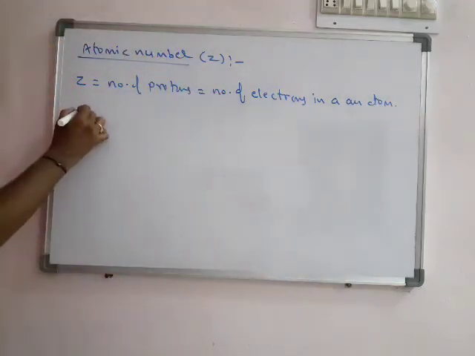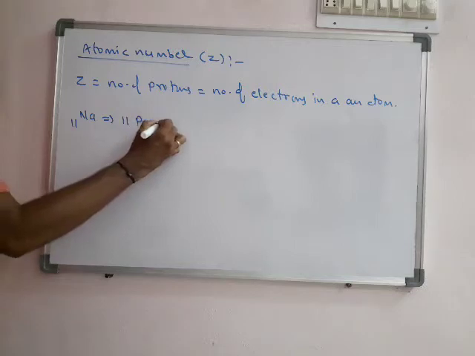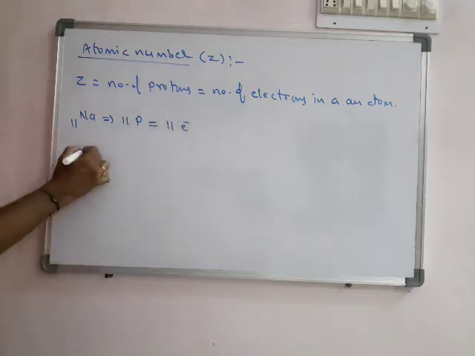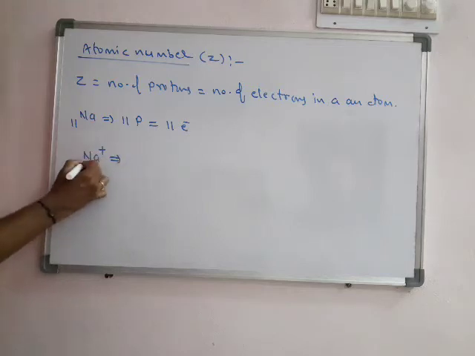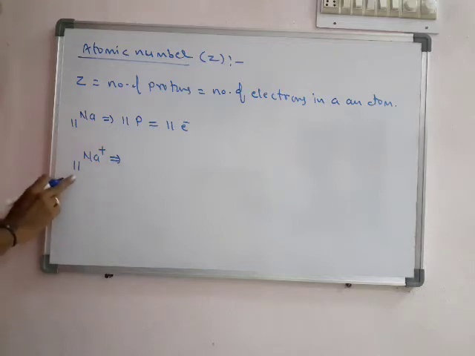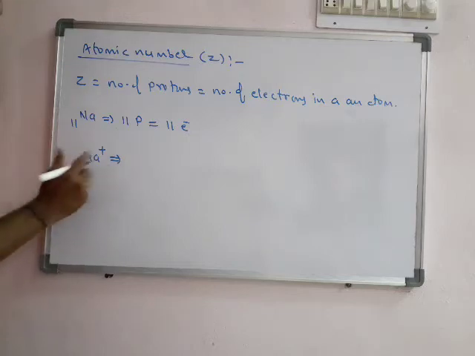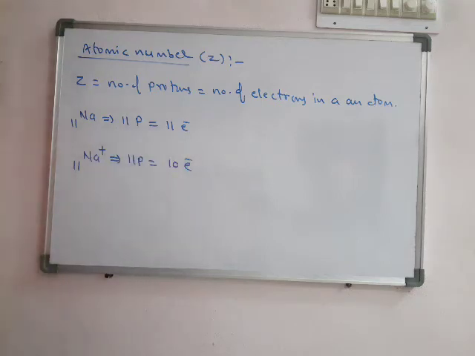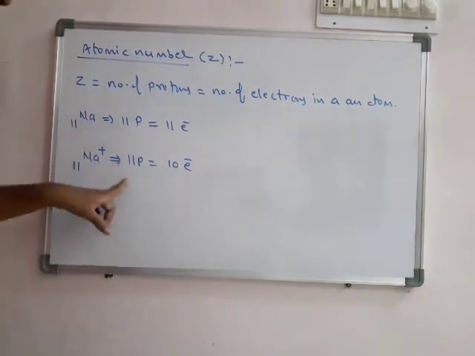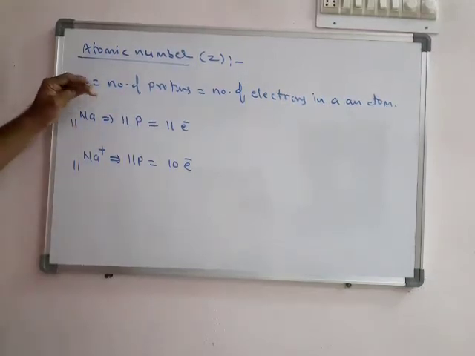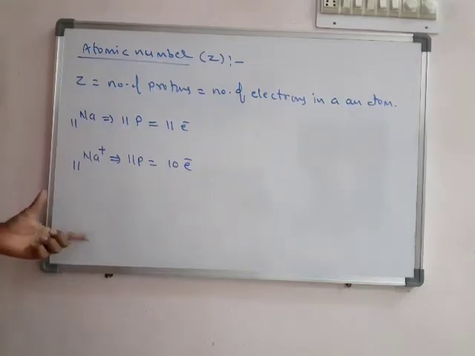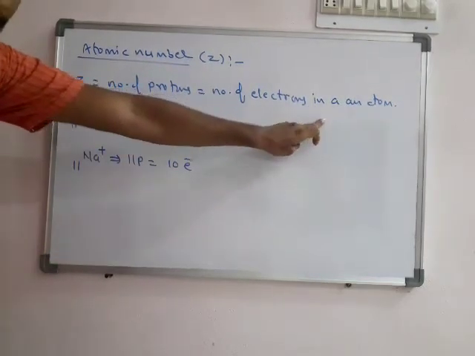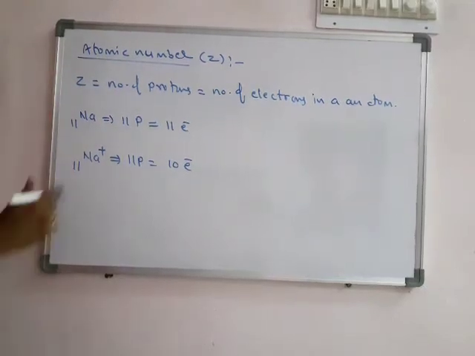For example, sodium. What is the atomic number of sodium? It is 11, meaning it has 11 protons and also 11 electrons. But if you take Na plus, it is formed from sodium by losing one electron. The number 11 remains because it indicates the number of protons, that is the atomic number. So Na plus has 11 protons and only 10 electrons. This is the sodium ion. In an ion the number of protons does not change, so Z is equal to the atomic number, and we can perfectly say number of protons. When using the number of electrons, you must mention neutral atom, because in an ion there is a difference in the number of electrons.